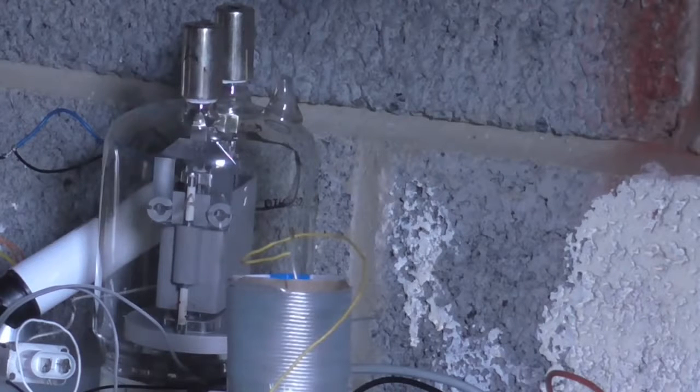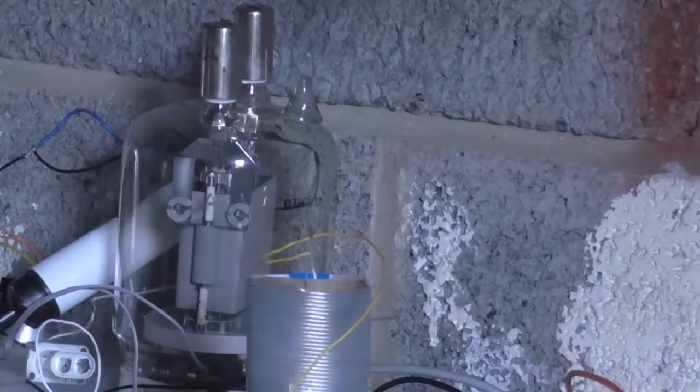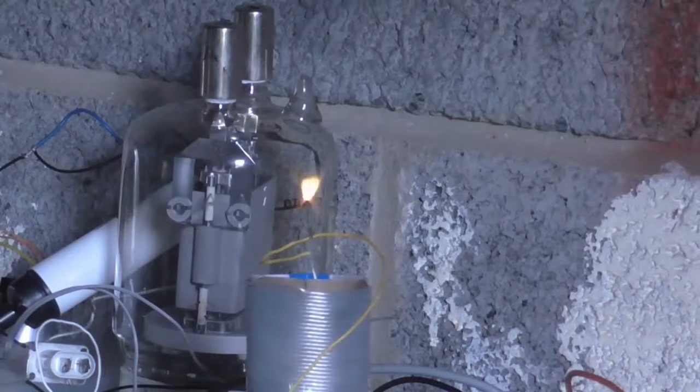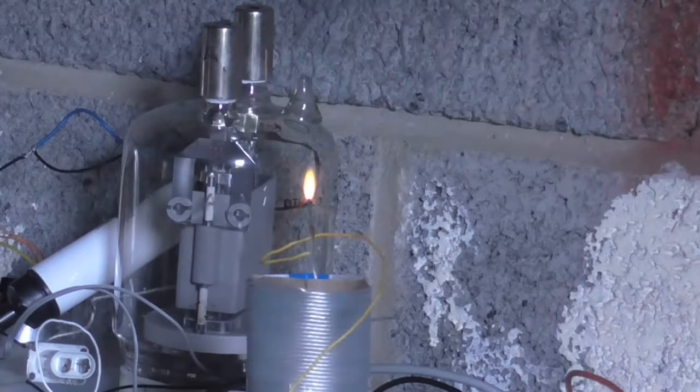So here was me breaking out all my meters and test equipment and everything, trying to figure out exactly why it wasn't working. And I just simply haven't plugged it in. But we should be getting something now. So let's see. Ah, that's more like it. Oh, it just died. Now, I think that's about the best that's going to work. But, yeah, it's working.